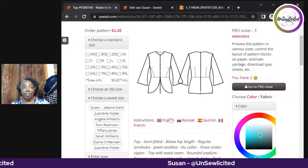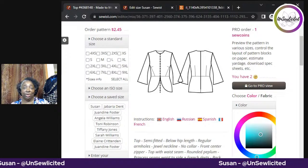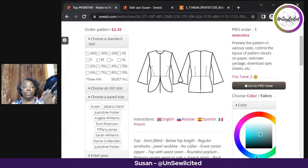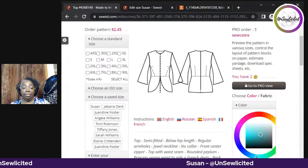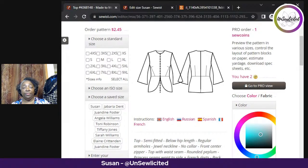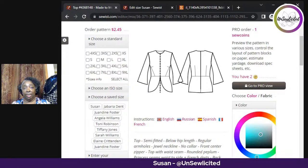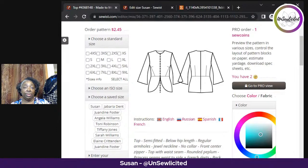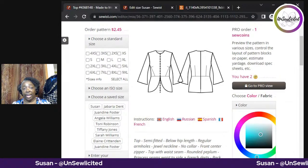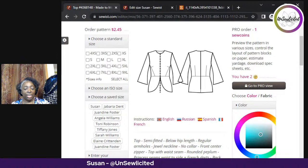However, this is what I wanted to show you tonight: you can mix and match. You can take your made to measure pattern and your commercial patterns and mix them together to create your garment. The made to measure pattern will resolve the fit issues for you if you have a garment that you need to fit. The caveat is that made to measure patterns are not exactly like commercial patterns, because some commercial patterns have design elements. But there's enough variety in the made to measure patterns, just as in the commercial patterns, that you can see how to use both together to make your garment. I hope that makes sense.